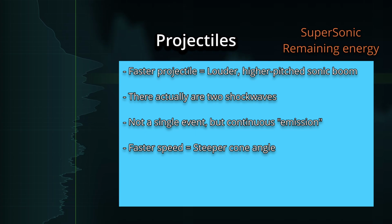First and foremost, we have to realize that both scenarios basically describe the same thing. The projectile becomes slower than the speed of sound. It's just that going subsonic during flight is a smooth transition, while a sudden stop is a very, very sudden transition. Let's recall that sound is nothing but energy moving through the air in the form of vibrations. If the projectile goes subsonic, either smoothly or suddenly, the energy of the already generated shockwaves doesn't just disappear. Instead, they continue to propagate until they've lost their energy.